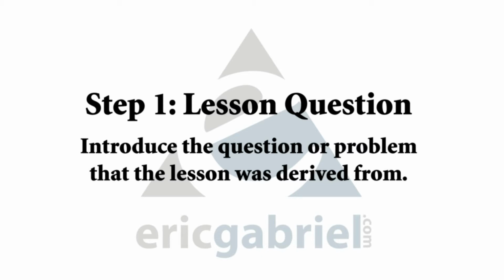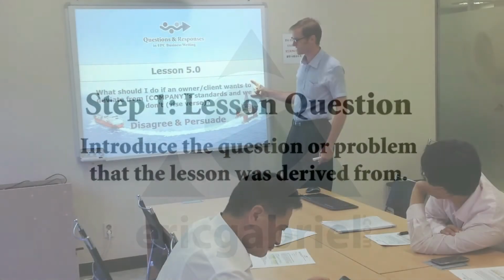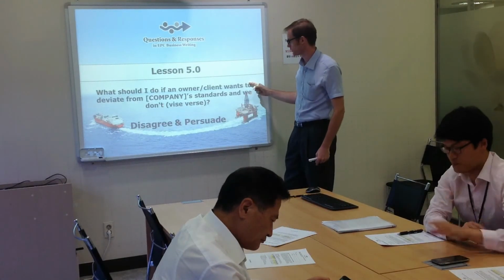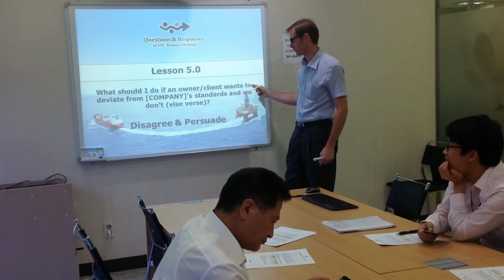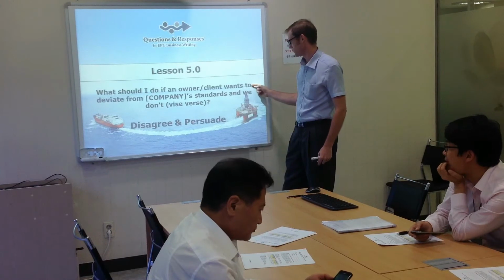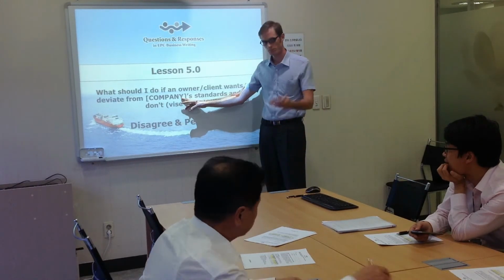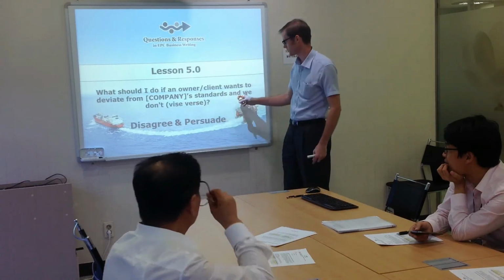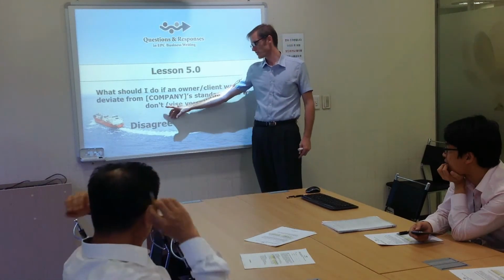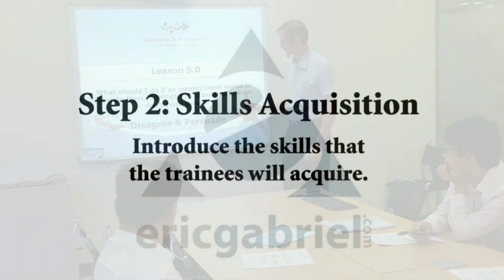The first step is the lesson question. This is where I introduce the question or problem that the lesson was derived from. The question that a student asked me once is, what should I do if an owner, vendor, or client wants to deviate from DSEC standards and we don't?